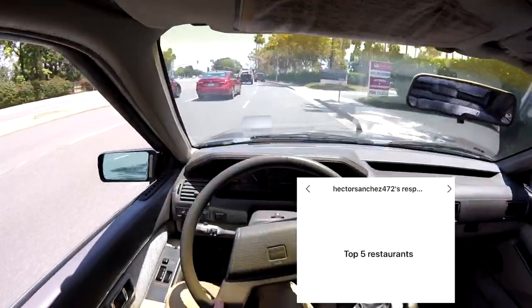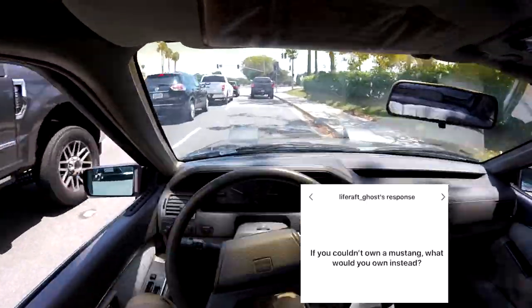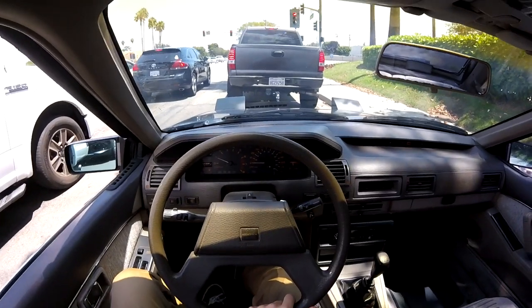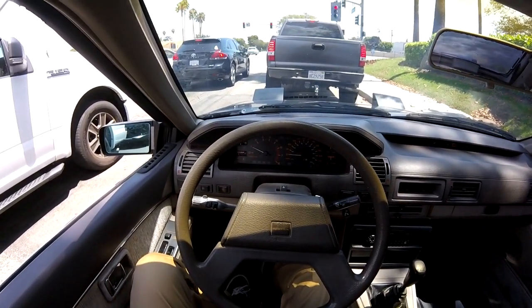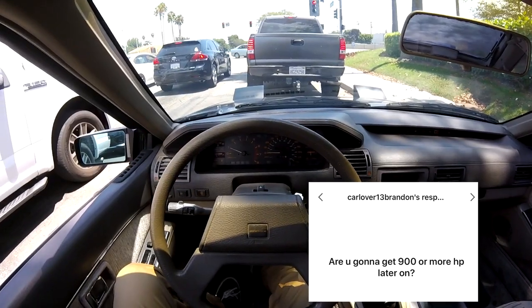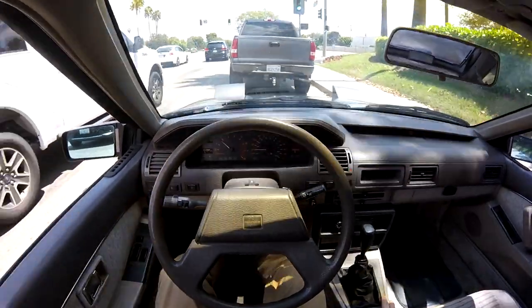Top five restaurants: In-N-Out, Taco Bell, McDonald's, Applebee's, and Pizza Hut. If you couldn't own a Mustang, what would you own instead? Probably a Corvette. Why don't you buy the new C8? I was kind of interested, but the markup is going to be ridiculous — at least a $20,000 markup — and that just doesn't sound like fun. Are you going to get 900 or more horsepower later on? When I first bought this car I said I wasn't even going to mod it, and now I'm trying to get 800 horsepower. So I probably will, but I might regret it.